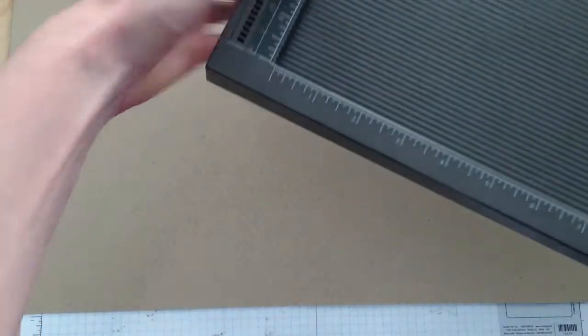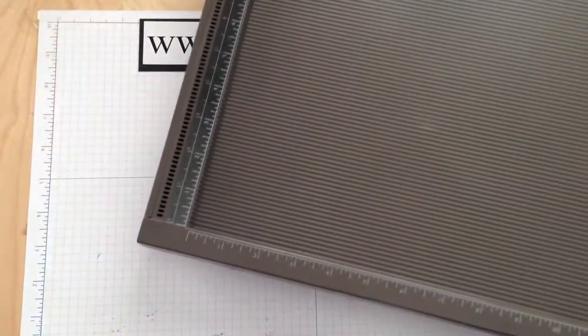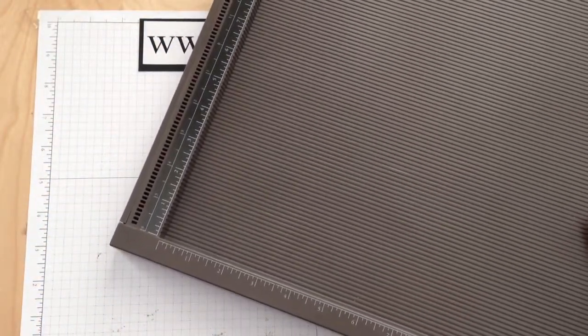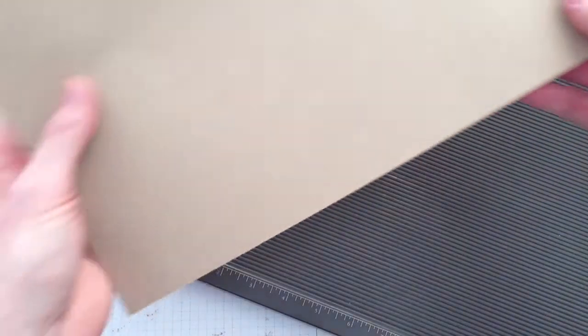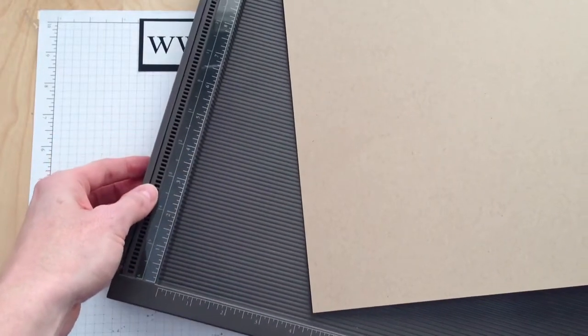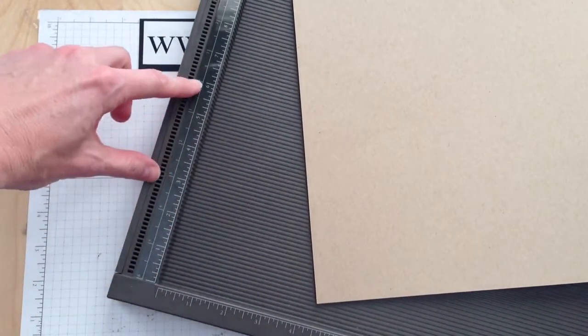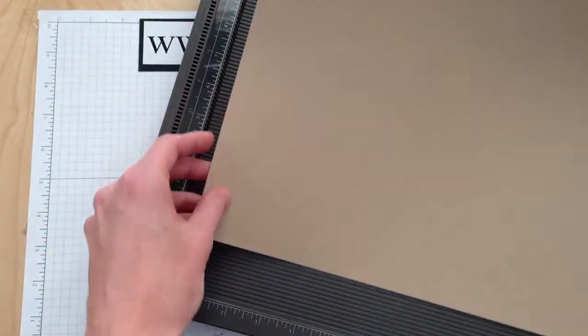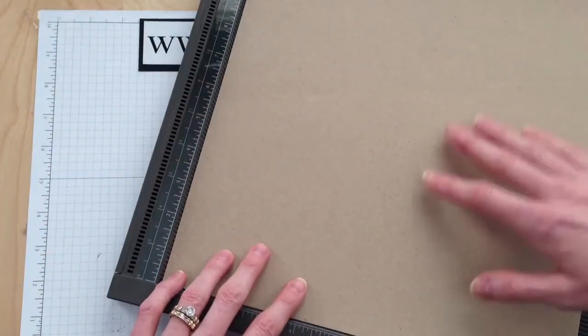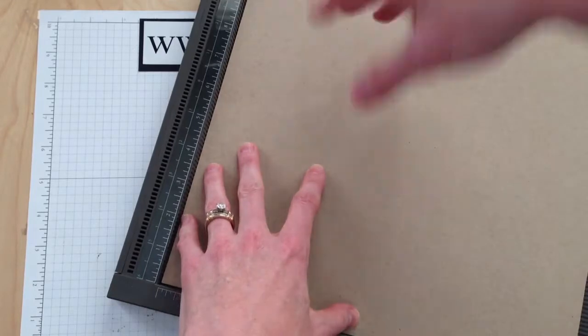This is going to form the base of our book, and we're going to need our score tool. I love our score tool. I'm going to try to cram all this here in the picture, so bear with me if I bonk my camera a little bit. We want to be able to see the 6-inch mark, because what we're going to do is put one end of the paper in like this, just leave the rest hanging off.